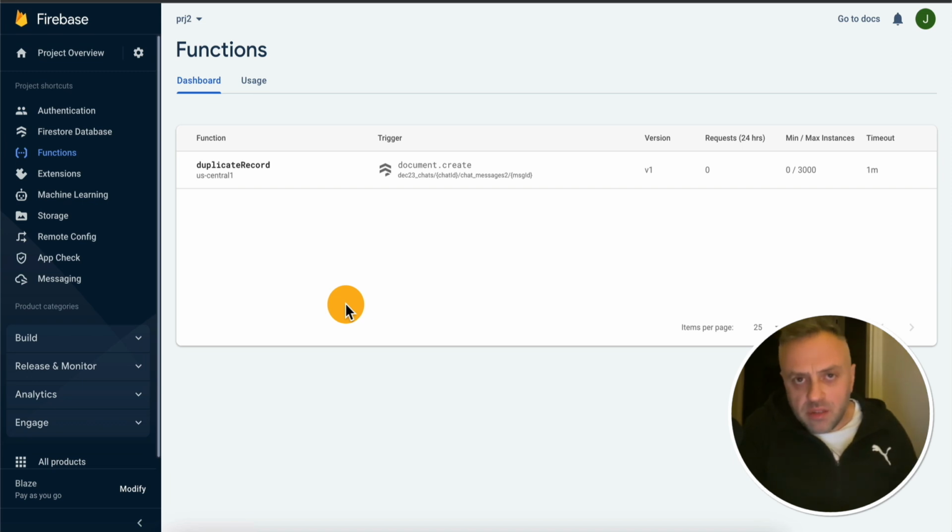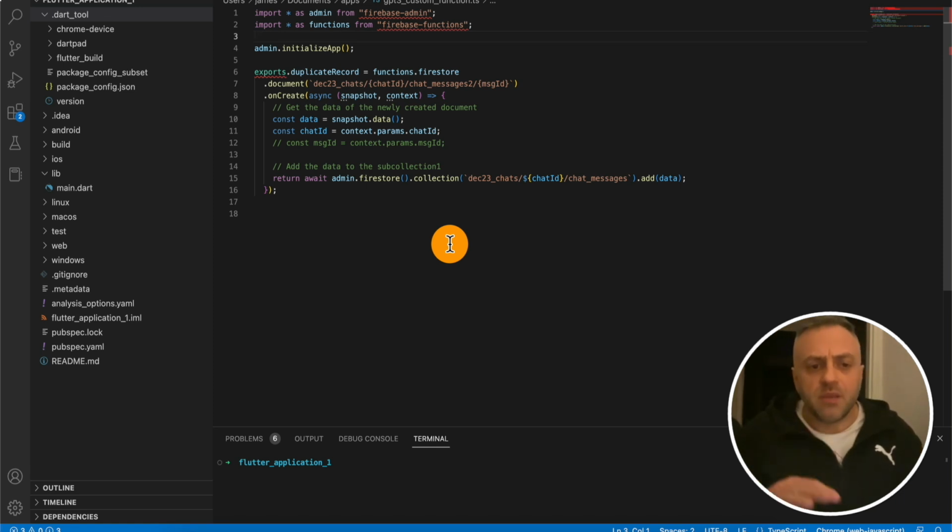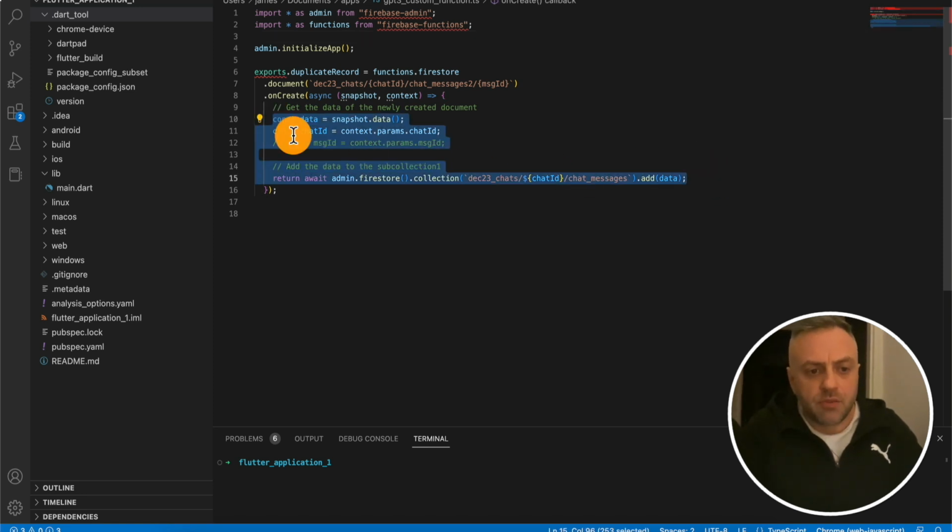This is relatively simple, relatively easy. So for instance, for this duplicate record, this is my custom function right here. Okay, all it's doing is basically waiting on create, meaning that whenever a document is created in this collection, it goes ahead and creates a new document. It adds a document to this collection. Very, very simple function. But still it does require a little bit of programming, a little bit of code, even though my function is only 3 lines. Inside this main function, it's only 3 lines. And really, a lot of your functions are going to be very, very simple.